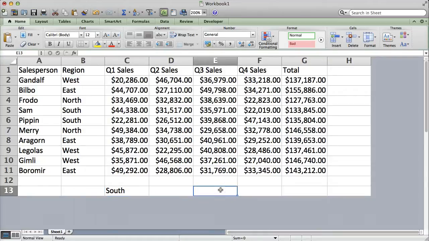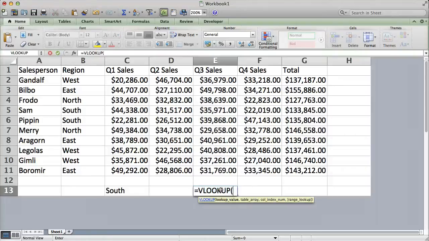Now let's take a look and say that we knew Mary's fourth quarter results, but we wanted to know her total. So again, we can use VLOOKUP here. And again, we want Mary's fourth quarter results. We know that already, so we'll put that in as the lookup value. Table array, we'll use the same table. Column index number, again, totals are in the 7th, and we want an exact match.